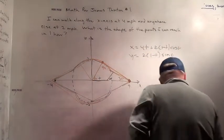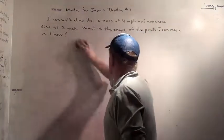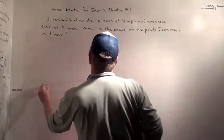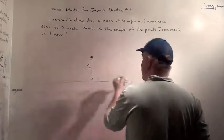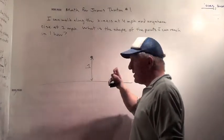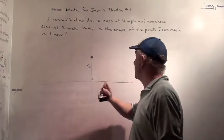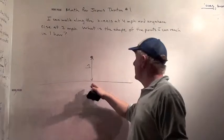To wrap things up, this problem reminded me of one of my all-time favorite challenge problems that I'll try to write down here. The picture is worth 1,000 words on this. You are standing a distance of 1 unit away from the edge of an infinite plane. So this is a cliff, and if you get to the cliff, you just fall off. And you're blindfolded too, by the way, so you can't see. The question is, what is the minimum distance that you have to walk in order to, for sure, reach the edge of the cliff? This is a cool problem.